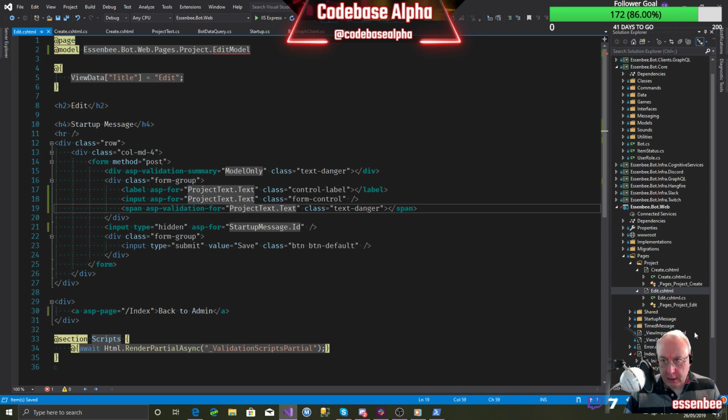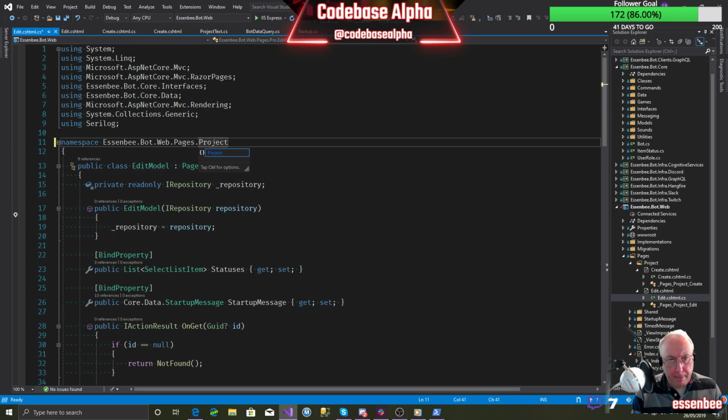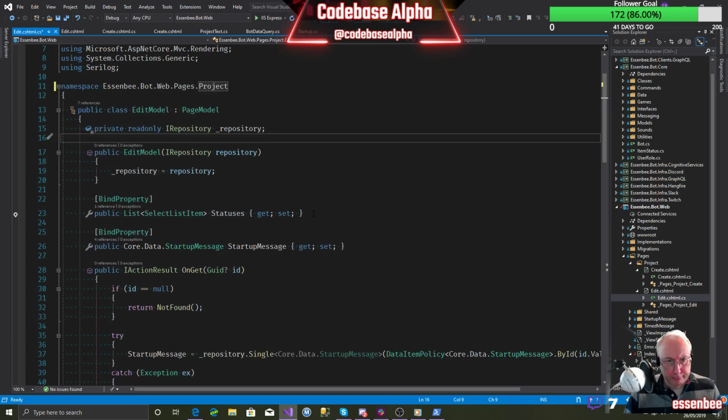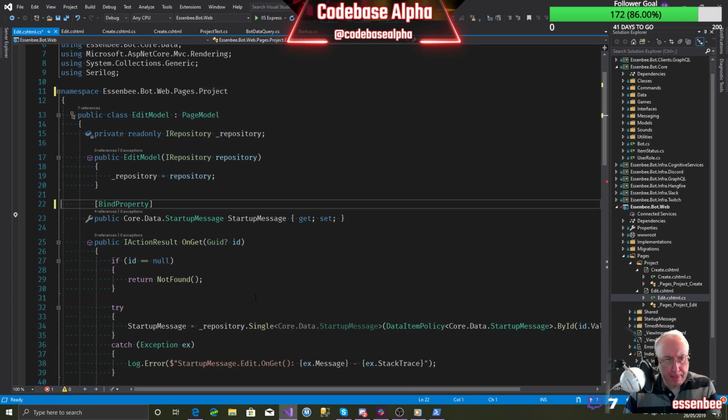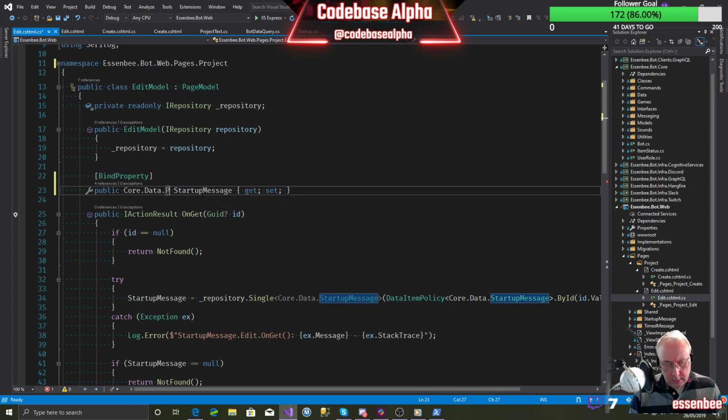So that's that page, and in the code behind, that's project. We don't need that bind property. So project text. We can simplify that name a bit.